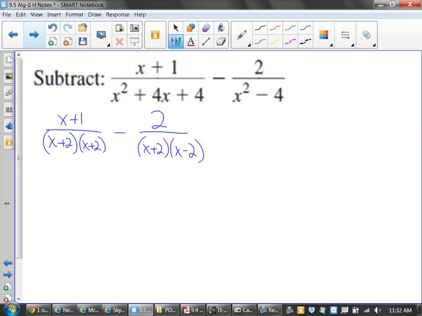Do either of those denominators have anything in common? They have an x plus 2 in common. Do you guys agree? So right off the bat, I know that they both have an x plus 2. Since they both have an x plus 2, I'm going to do a little trick. Just going to block one out. I've already accounted for the common terms of x plus 2. What's left? X plus 2. And I write it down.